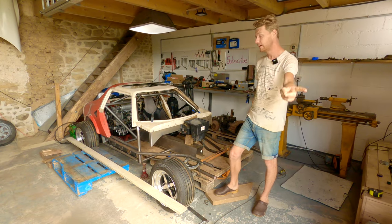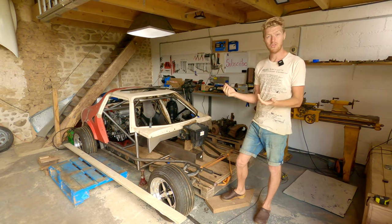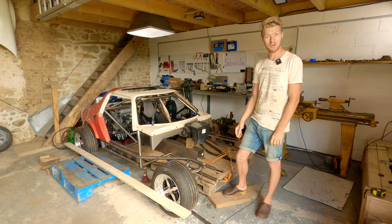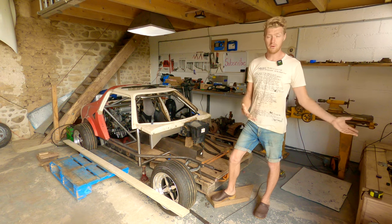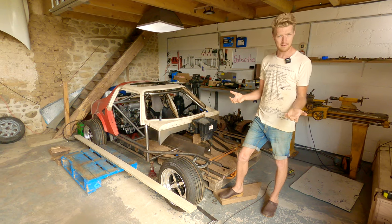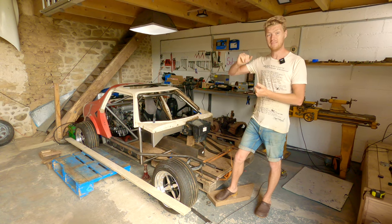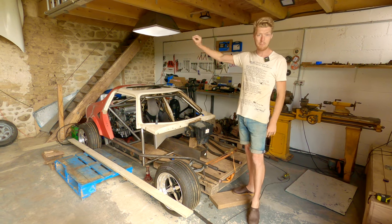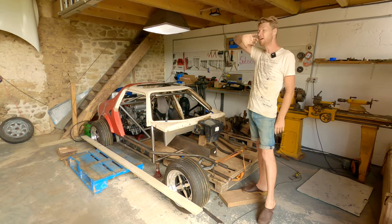That leads me to another thing. Previously, and the reason the heater is in, I made a video called the mirror problem. The mirror suffered from a very light front end and very scary handling in some circumstances, really undesirable handling. So I made a study of the mirror and then I explained the differences between this car and how I'm going to prevent the mirror problem in this car. There'll be a link to that video at the end of this one. So if you think that this car will be back end heavy and that the front end will be too light, don't worry, you can watch that video, and in that video I'll explain it all to you.